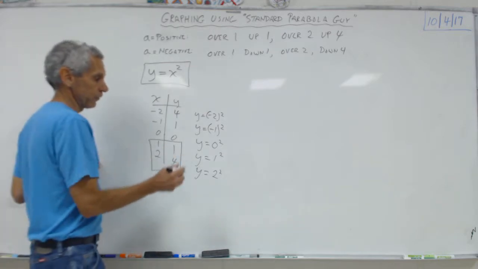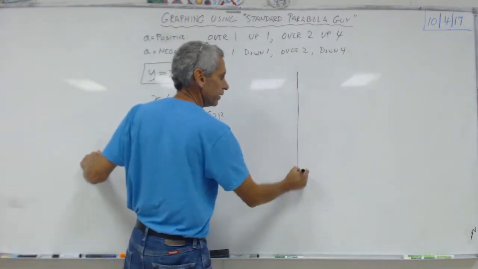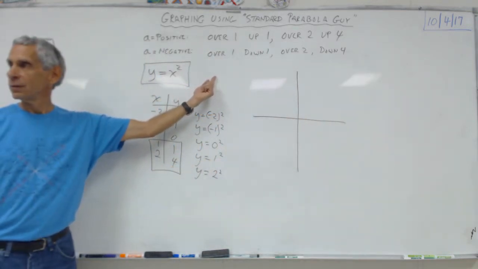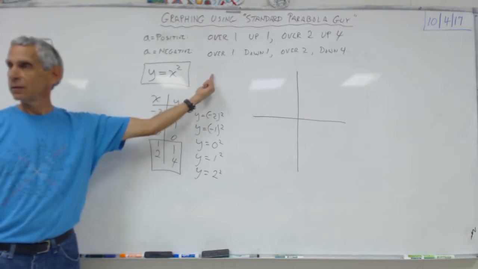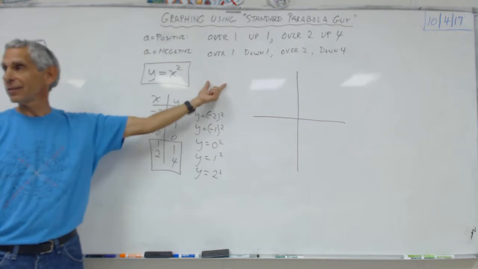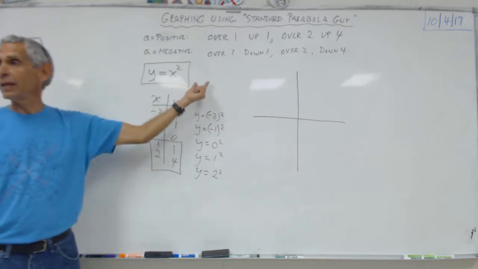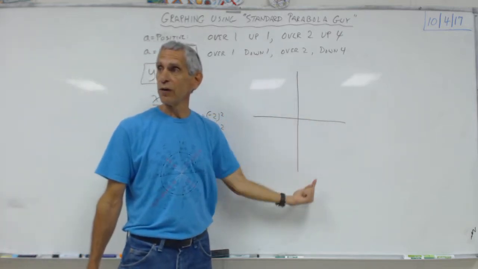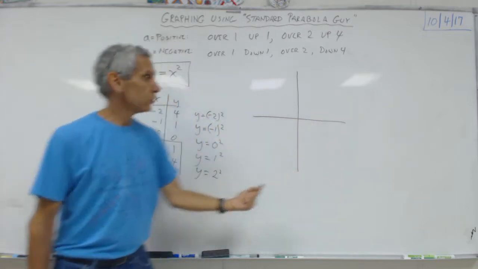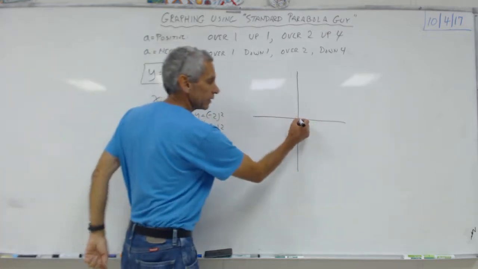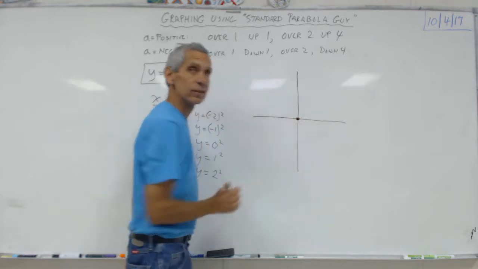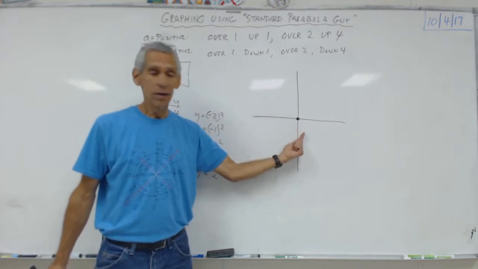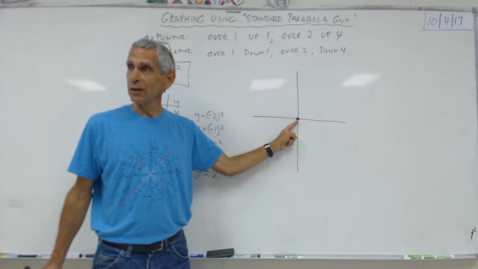Now, if I were going to graph that on a graph, what is my C? It's just 0, right? My C is 0. What's my B? B is 0 too. Because my B is 0, I know my vertex is on the y-axis. So there's no B, and the C is 0. So I know that's my y-intercept. And I also know my vertex is on the y-axis. Therefore, my y-intercept is my vertex.